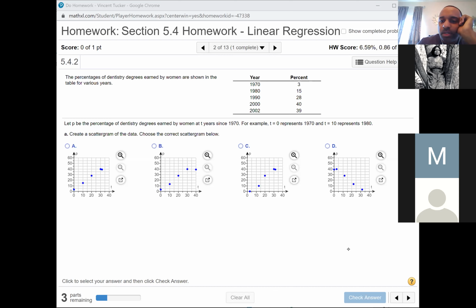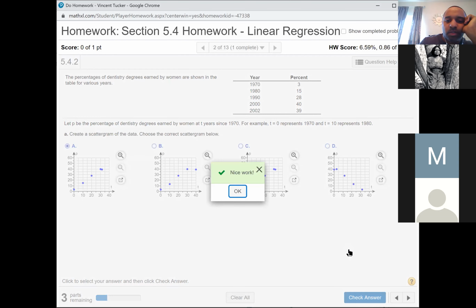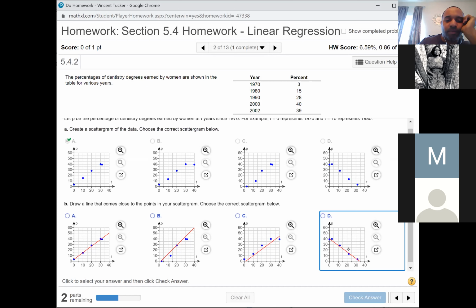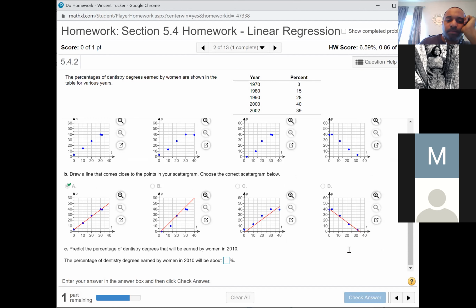All right. So trying to find one that fits. Looks like A is it. Remember, you don't have to plot every single point. You just have to make sure that at least the first couple of them fit your coordinates, and more than likely the other ones aren't going to fit. So they didn't try to really run you through the ringer with that. All right. So just like before, they want you to draw a line to best summarize your graph, and looks like this one is A again. Remember, you have to use this one up here and then see which one down here matches this, but with a line through it.